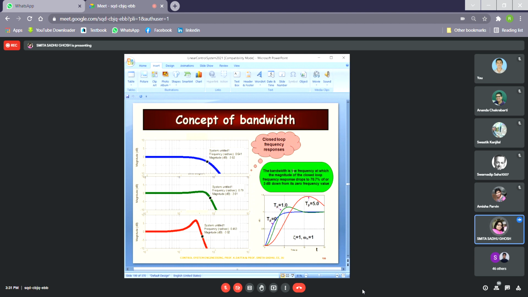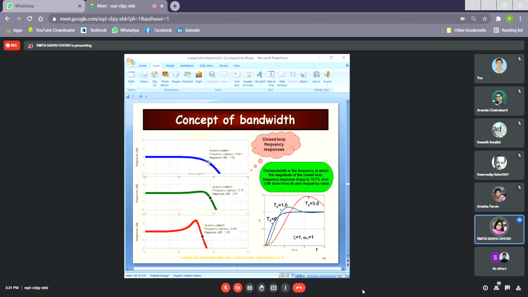So what this bandwidth means is that any signal which has a frequency such that attenuation occurs, and you find that the output is lesser than 70% of the original signal, we assume is suppressed or attenuated sufficiently. So basically the bandwidth indicates that signals having frequency beyond that particular frequency are going to be attenuated sufficiently. That is what this bandwidth indicates.